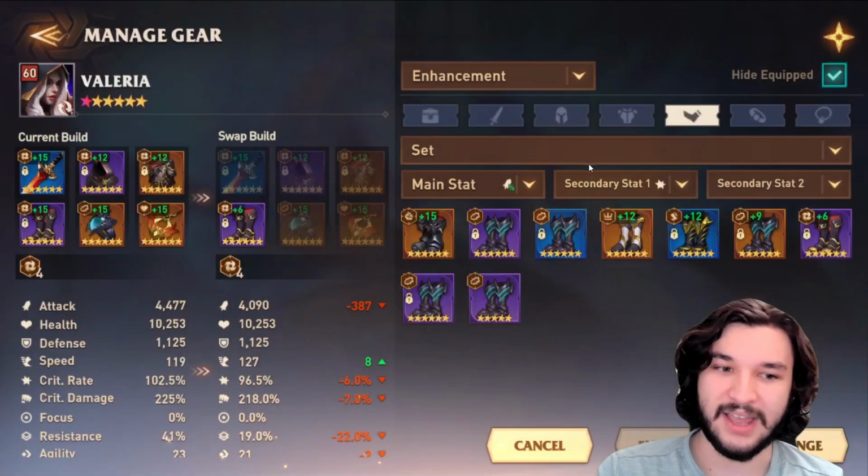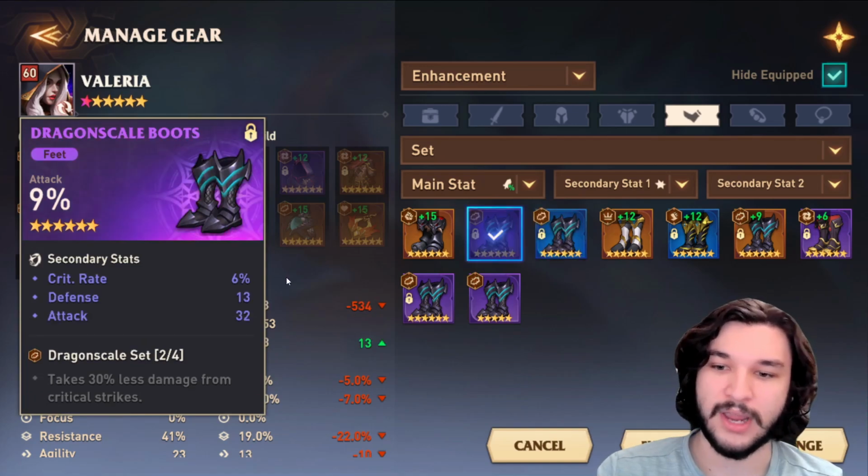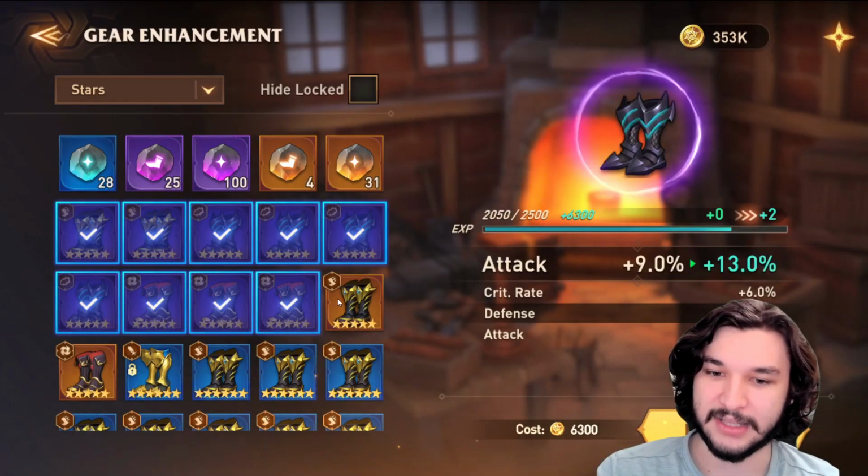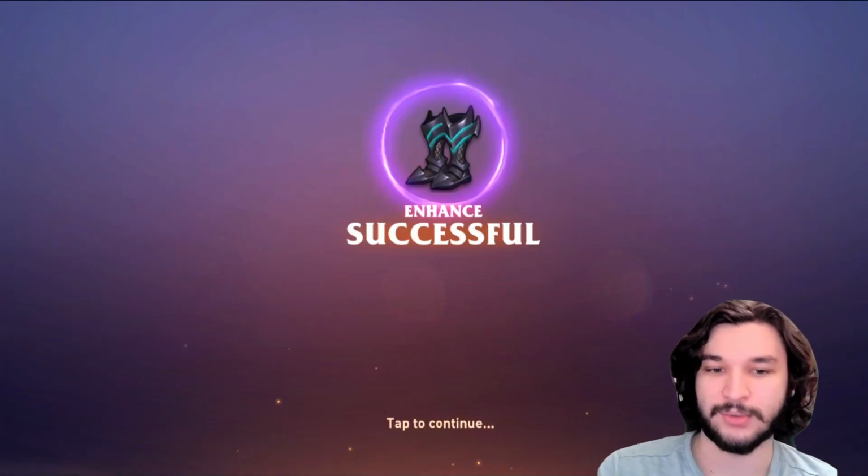We rolled speed and agility. Okay. Probably not interested in that one anymore. We're going to go careful with these ones because they're double flat statted. So we're going to go to +3 here. Probably just keep it at +3 if it doesn't roll crit rate.